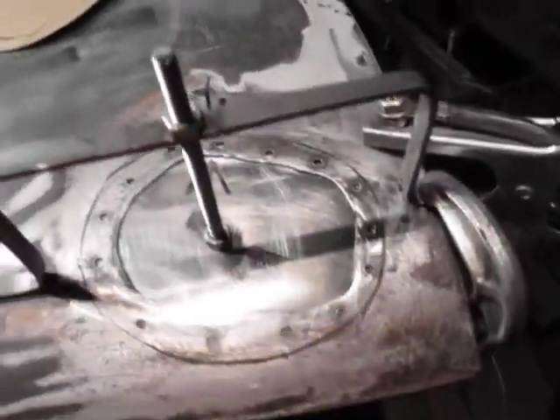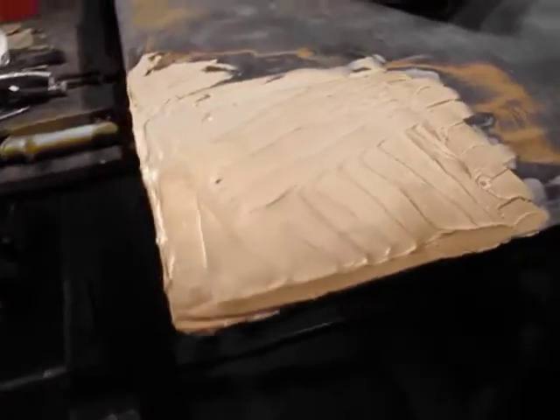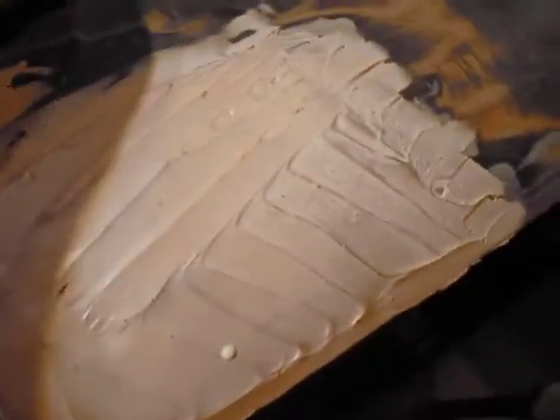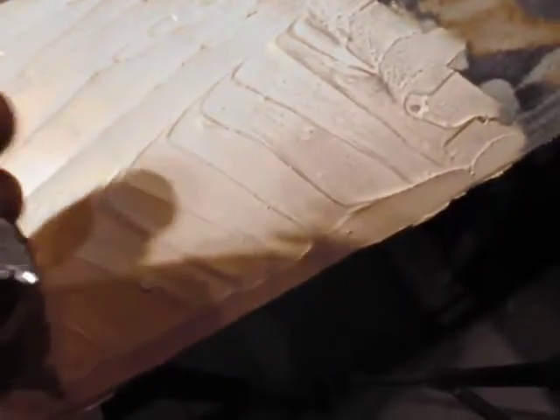I already did this side. You can't see it because it's covered up, but it's all brand new metal under there. If you remember, there was an aluminum plate right here — got rid of that — and then there was a damaged piece here. We cut that out and put new metal in. You can't see it obviously; it's underneath the bondo.